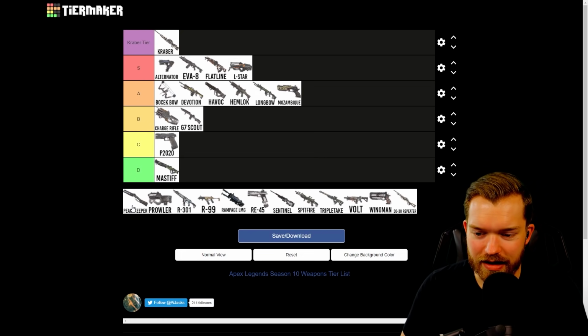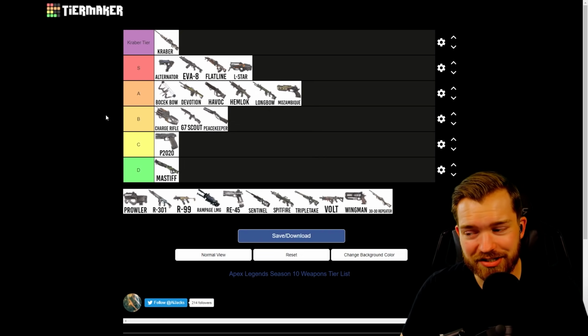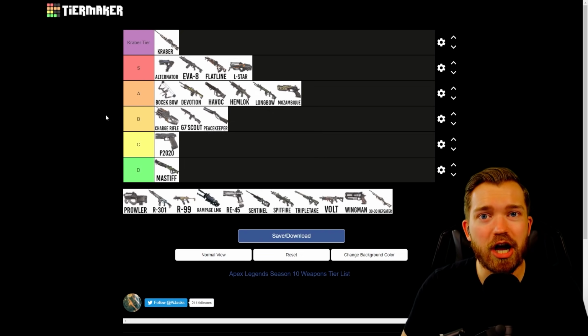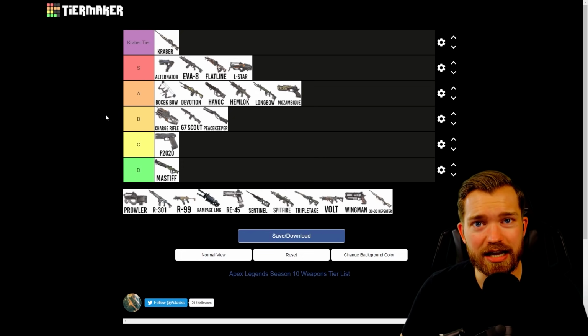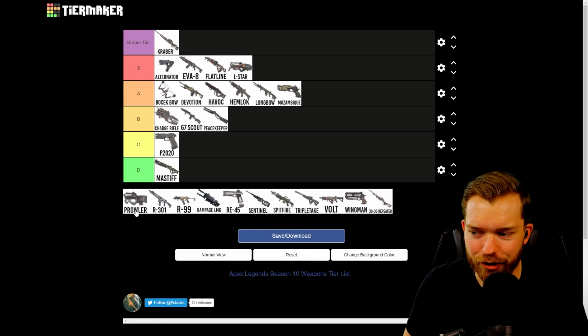Peacekeeper. I have a lot of problems with the Peacekeeper right now because I really enjoy the Peacekeeper, but it's very inconsistent for me. It's strong when it hits like a train. But honestly, I think B tier. I enjoy the gun. I have fun with it. It's just too inconsistent for me. One shot, you're gonna hit 100. The next shot, you're gonna hit 12. Does RNGesus love you? Who knows? B tier.